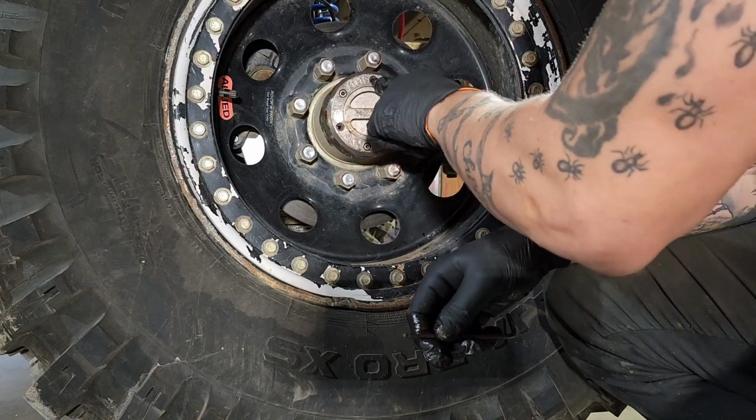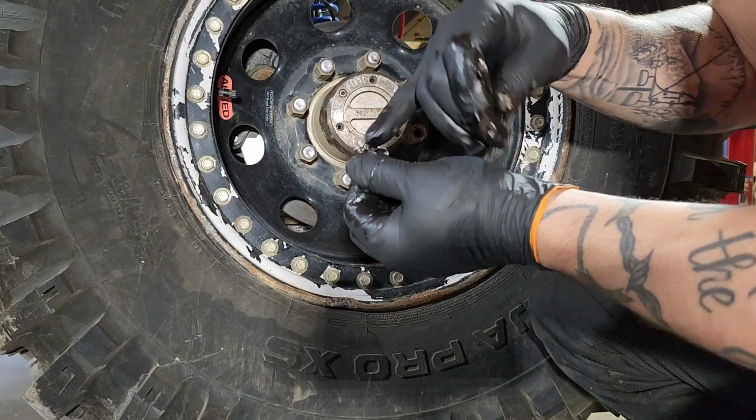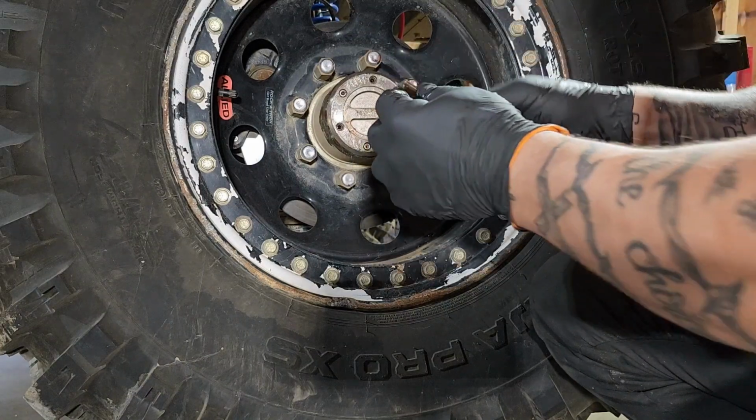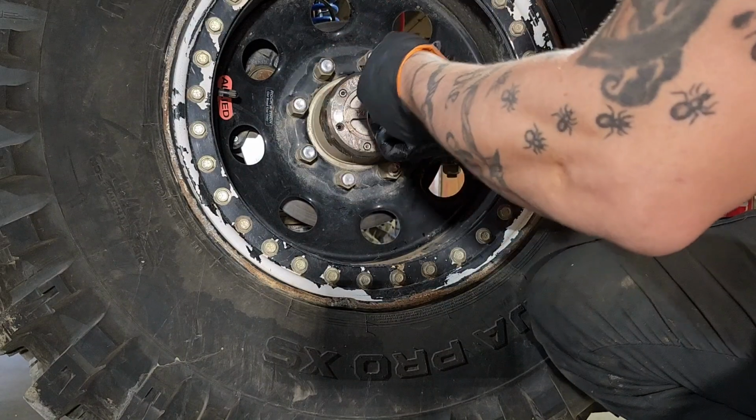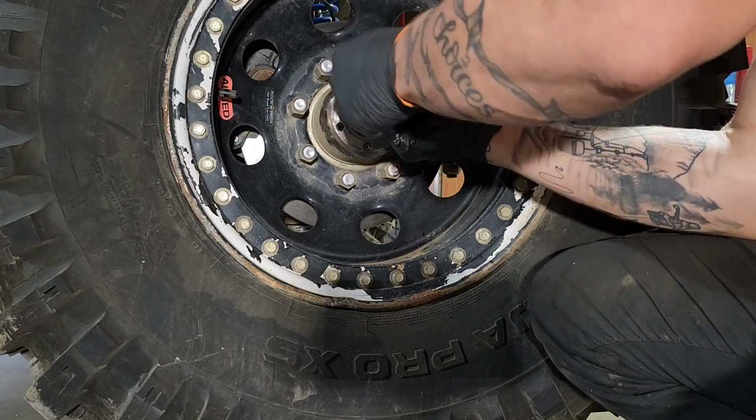They also have these rubber washers. Normally you're going to put the washers on the bolt and push them through, but because this is a used kit, they're already smashed inside.